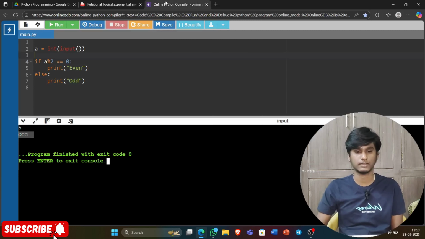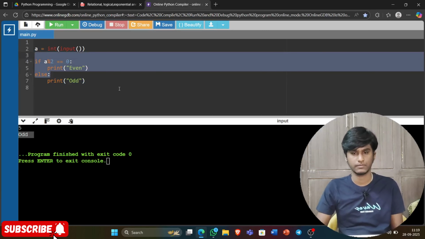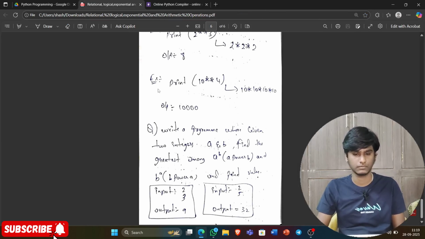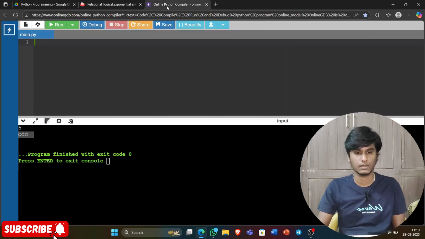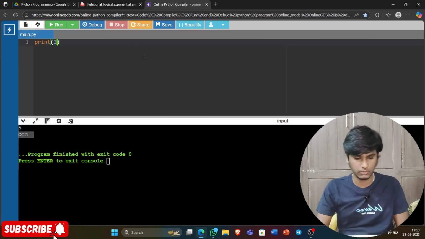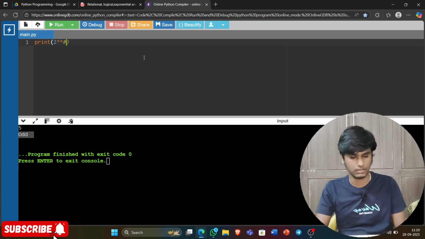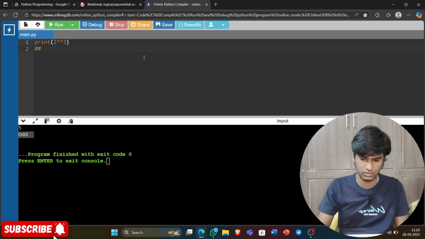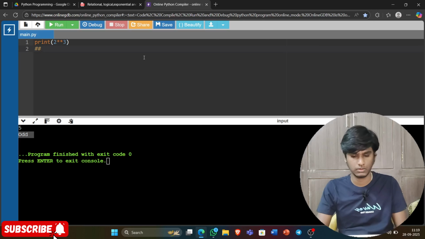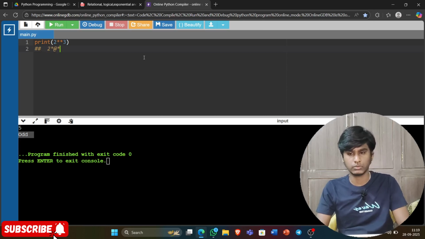So let's print 2 exponent 3, which means 2 into 2 into 2.